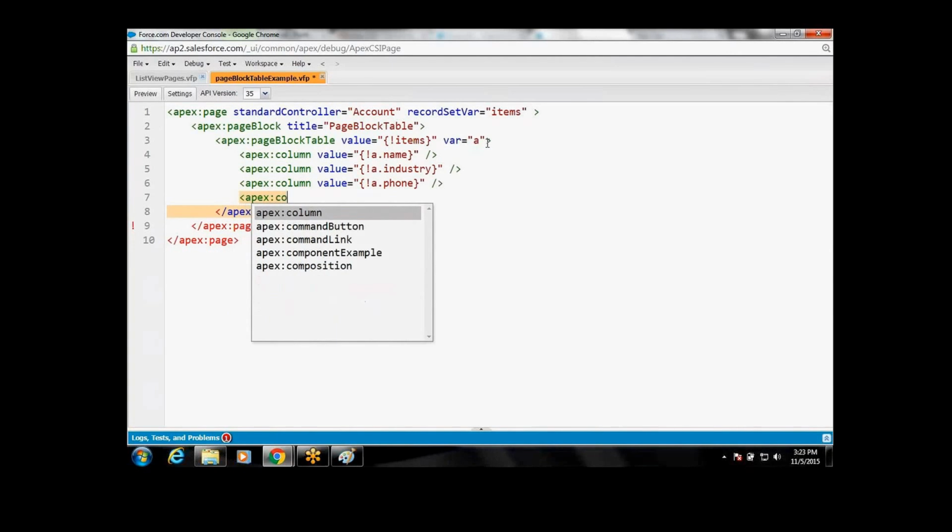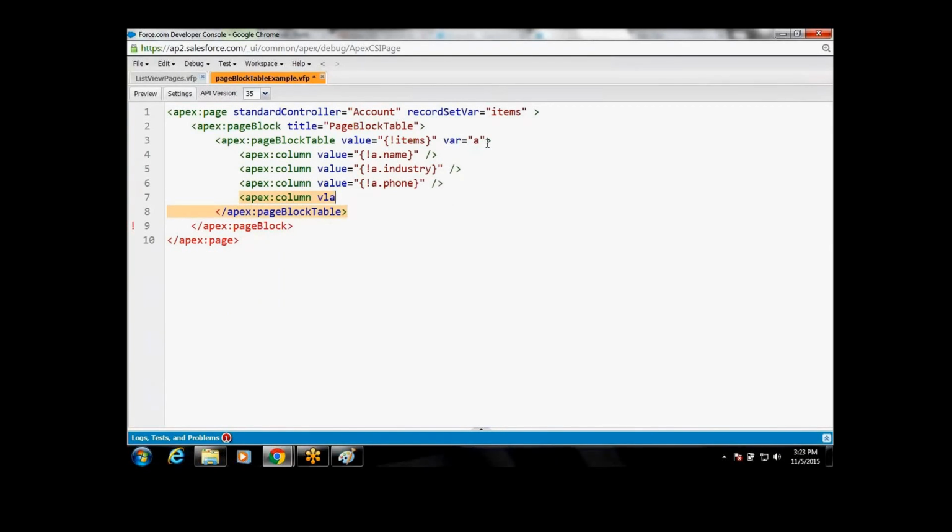Apex column value equal to A dot 10. So I have created 4 columns in a row. Let's have a preview.